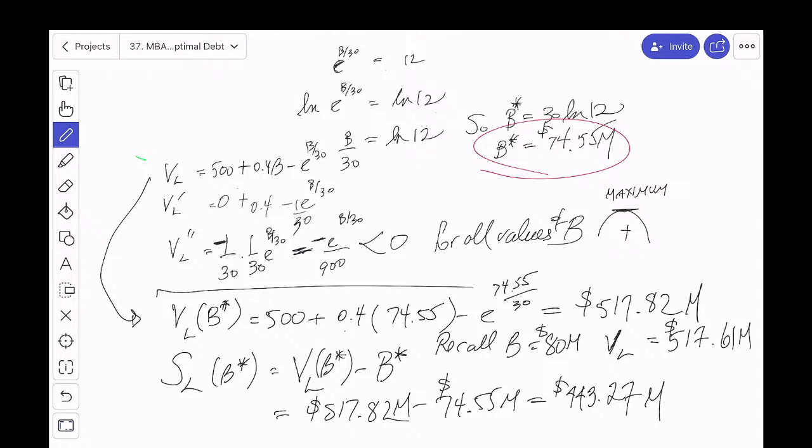So financial distress, if there's a risk of financial distress due to a risk of default and too much debt, shareholders will dislike debt or any additional debt. Okay, so this tempers the equation of the case 2, and we see that we can find an optimal level of debt, at least in this situation. And we can calculate the optimal debt here, and the optimal value of the firm, and the optimal shareholder equity.